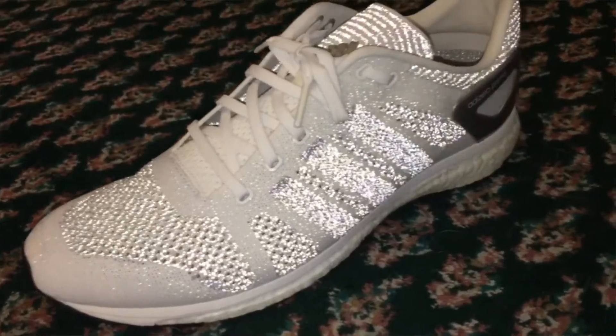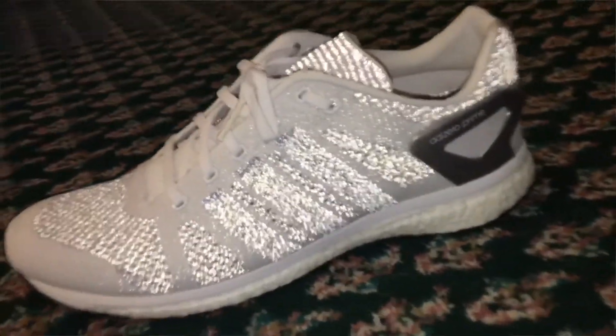The upper of the shoe is made out of Primeknit material. On the shoe there are hits of 3M right on the toe box, the sides, and the three stripes — all 3M. Where there is no 3M, it's a harder Primeknit and you can really feel the glue they molded the shoe from. On the back you have a heel counter — it's not like an Ultra Boost heel counter, more of a skeleton heel counter, but it gives you support in the back.